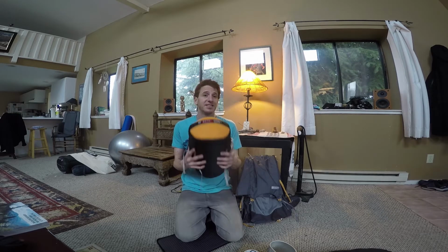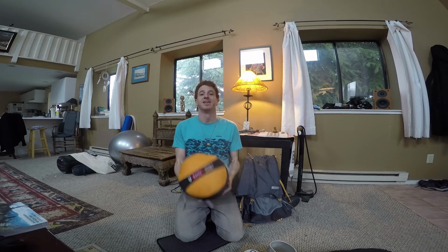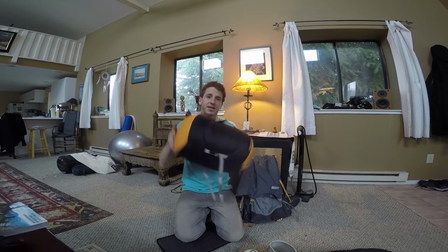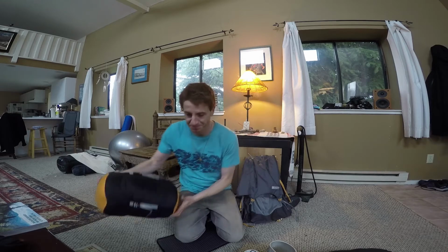I had plenty of room to put extra layers in, a jacket, down, just really, really comfortable. It's amazing that you can go camp and be out in the wilderness in such cold temperatures and still be comfortable. So anyway, just an incredible bag, rated for -20. It's a little big, as you can see, it's a little bulky. It's probably the bulkiest thing in my entire backpack.